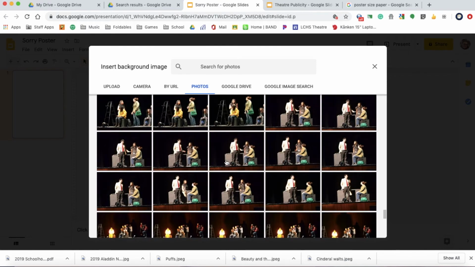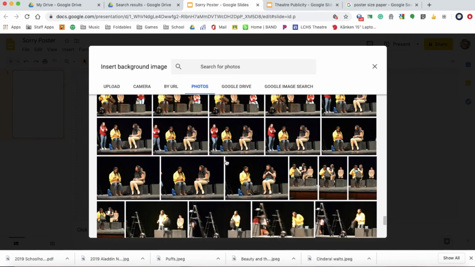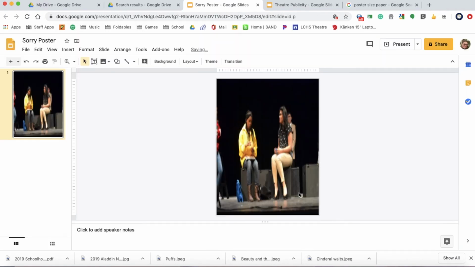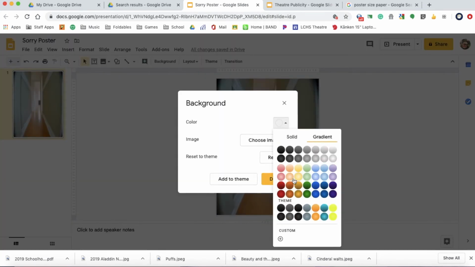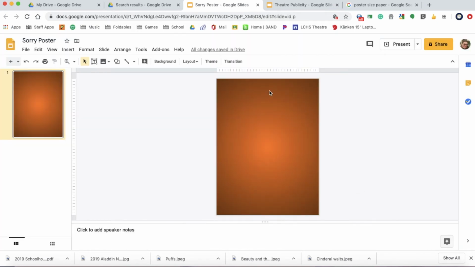Maybe some publicity shots I took. So again, you can do anything on the background you want. For this example, I'm going to change the background to this kind of color that fades out, just to give me some color.